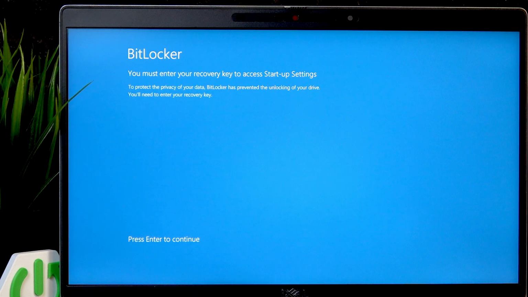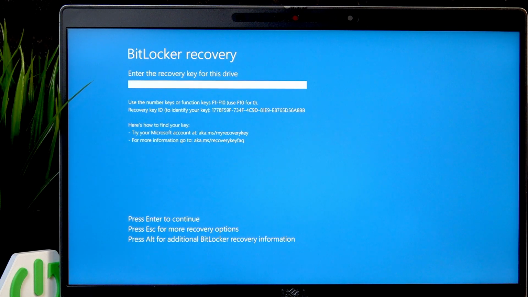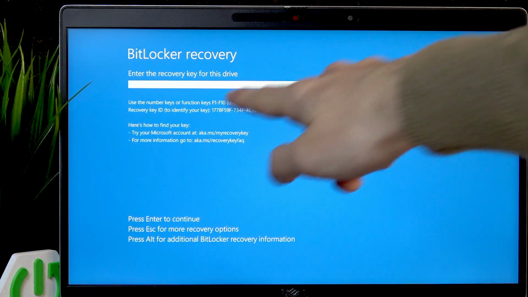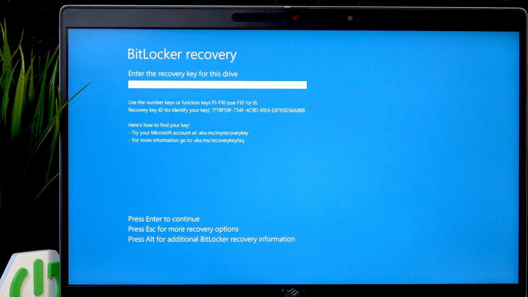And yes, it does. So when you click on enter, then it says right here, your recovery key ID. And that's what you should look on. The first section of it, so in my case it's 1778F59F.